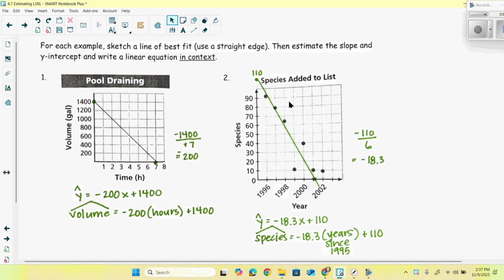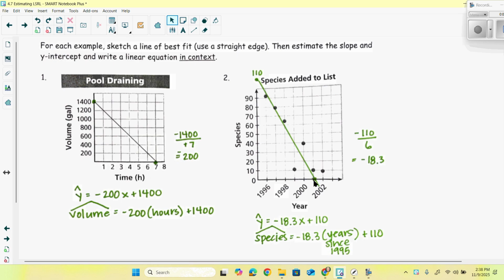y-intercept. The slope, we choose, you can choose any 2 points that you think fit best. We do like to spread them apart a little bit. So if I pick the point here and the point here, that's about as far apart as I can get. And I even predicted this 110. So 110 down to 0, that's a negative 110 rise over 0, actually 1995, up to 2001. This is 2002 out here.